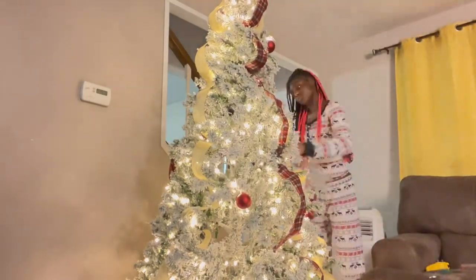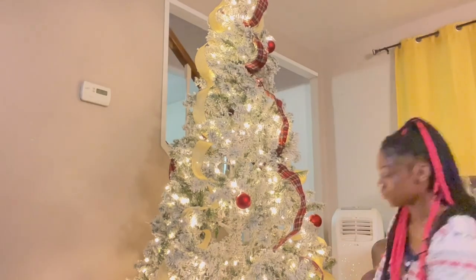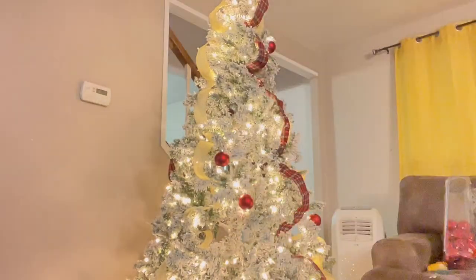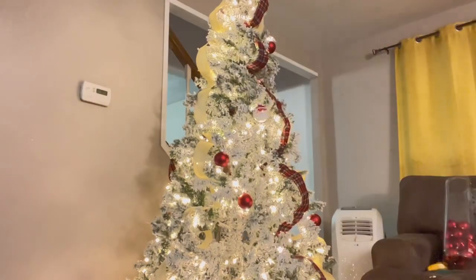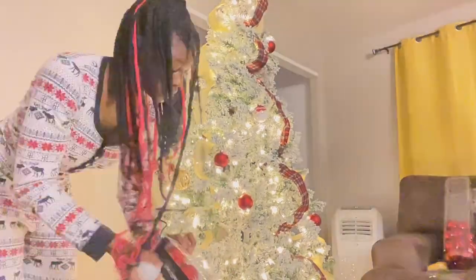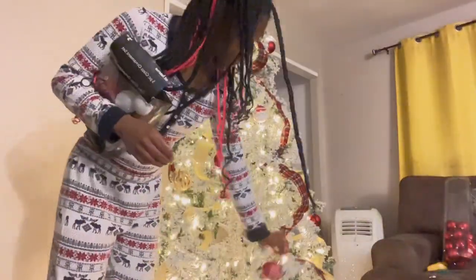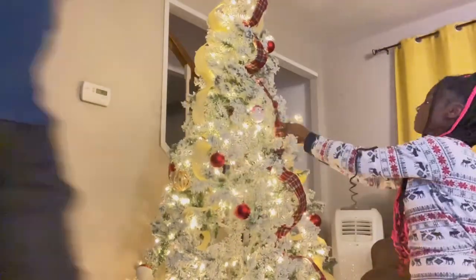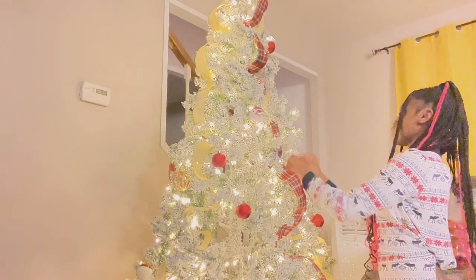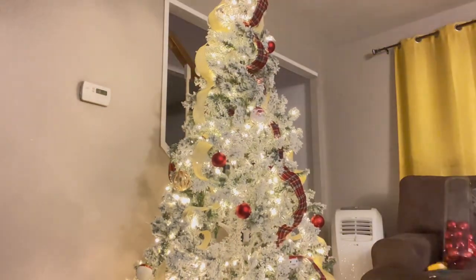Here I'm starting to put on ornaments and I started with the red ones, spreading them out. I didn't want any ornaments too close to each other — I didn't want it to look claustrophobic. I know how to decorate a tree. If y'all see a blur going by real fast, that's my dad walking past the camera when he could have went the other way, but I'm not tripping because it was still fun.